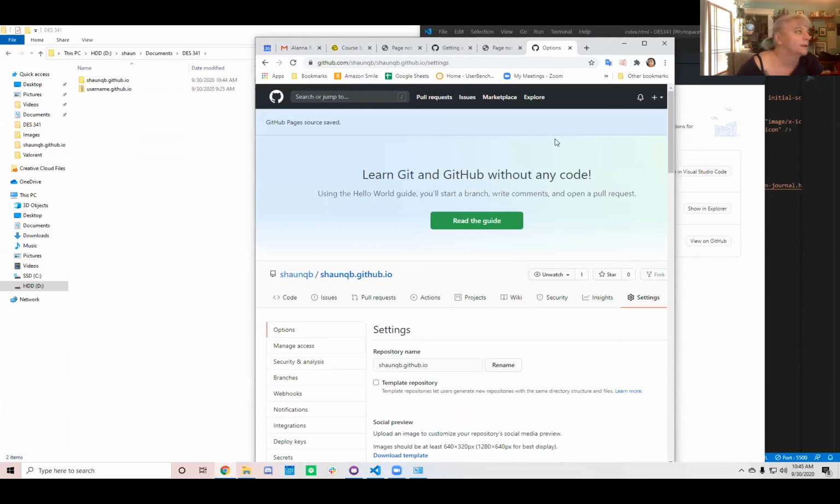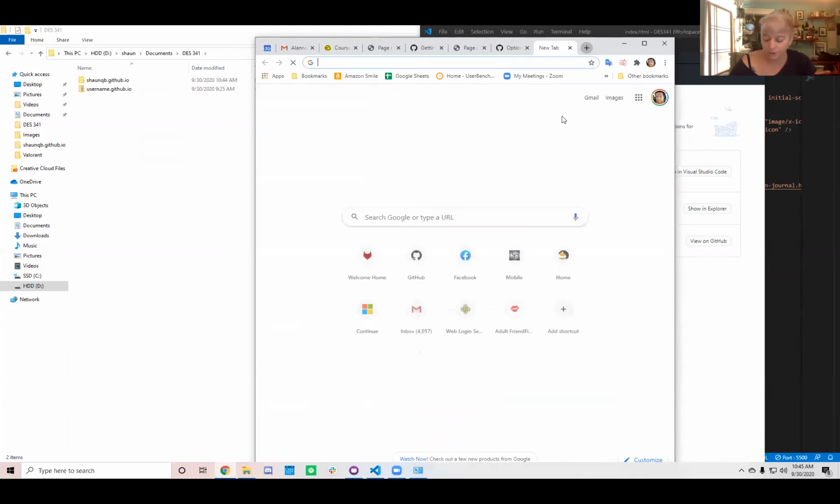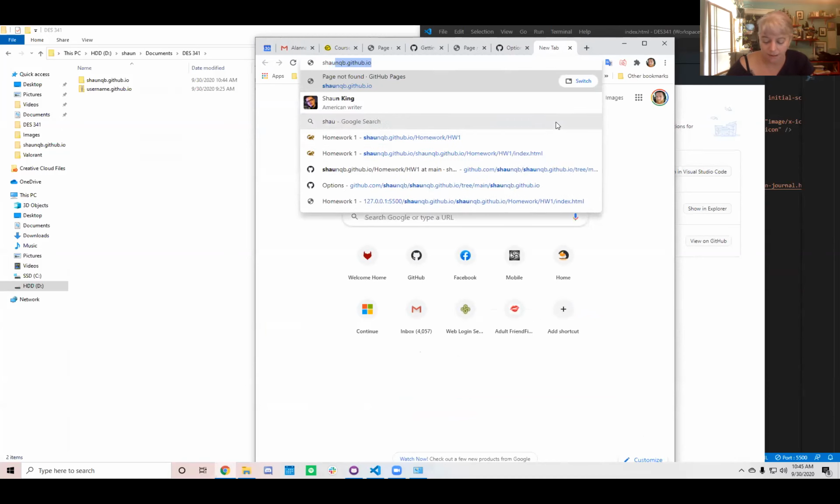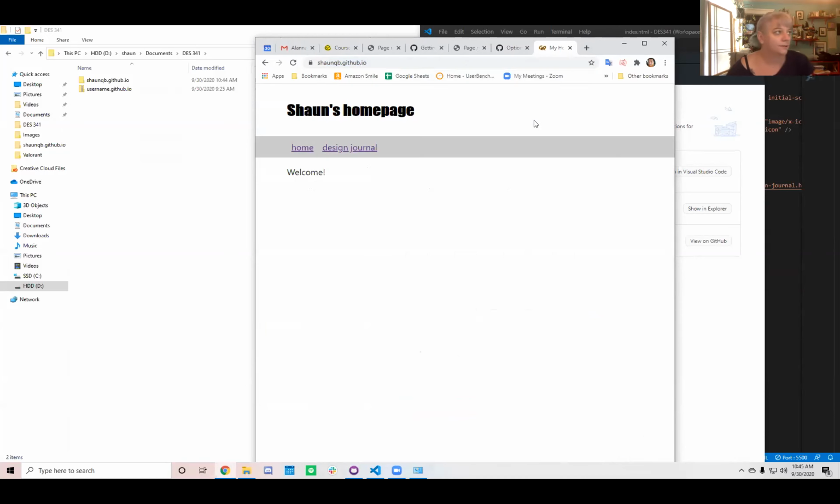So one thing is that GitHub really caches files. Let me see if I can get it to load. Usually if I send you the link, it will load. Temporarily down for maintenance. Okay, so if I go to the index page, oh yeah, you're there, right?